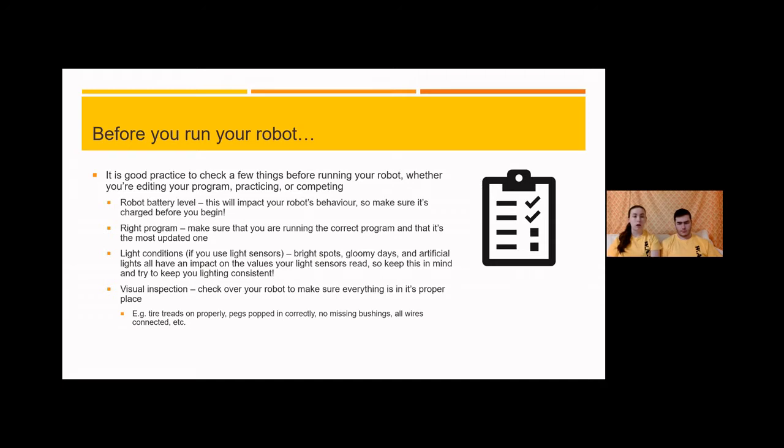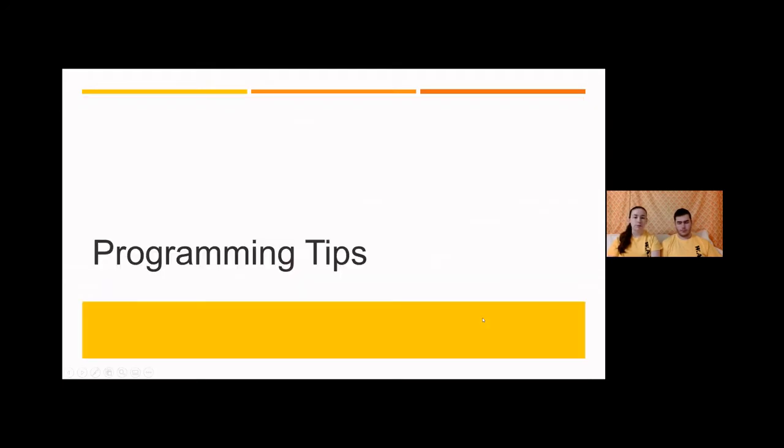The last thing you want to do is a visual inspection of your robot. Do a physical evaluation to make sure that everything is in place. Examples of this are that the tire treads are on properly and not riding off in some places, because that happens sometimes. Pegs are popped in properly. Everything's connected the way it should be. No parts are missing, and all of your wires are properly clicked in as well. It's a really simple list, but if you make a habit of doing that before you work on your robot, it'll save you a lot of time in the long run.